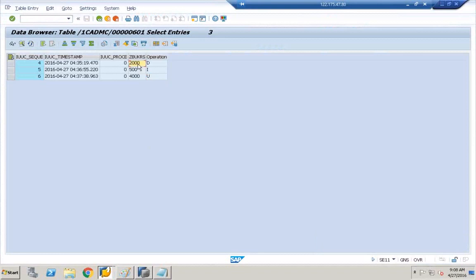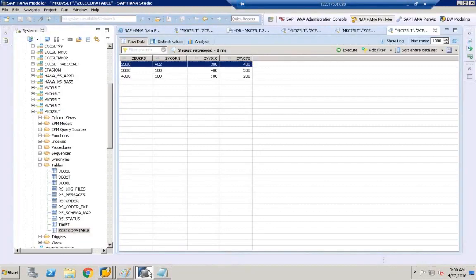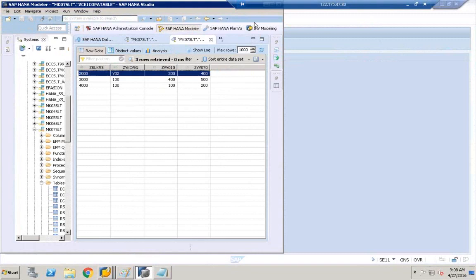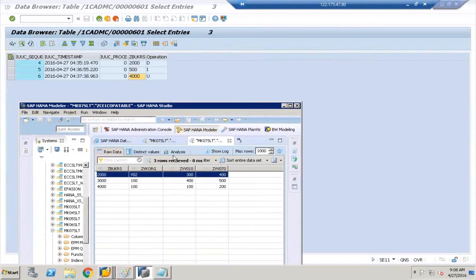One, I deleted the 2000 record. Two, I inserted a new company code 500. Three, I updated the 4000 company code. But you see the data in HANA: 2000 is deleted at the source, I refresh, but still you have this 2000.